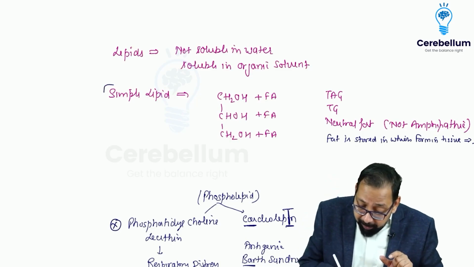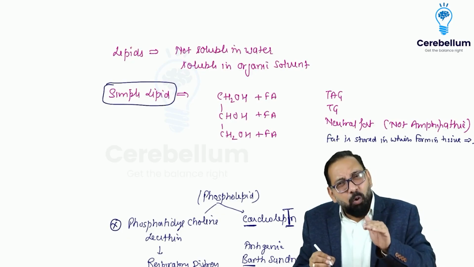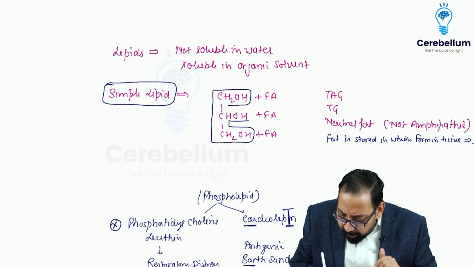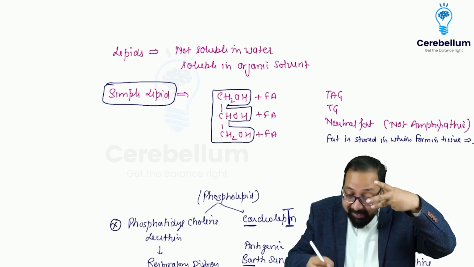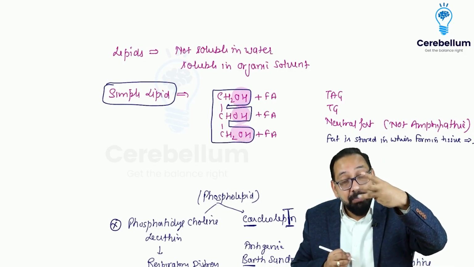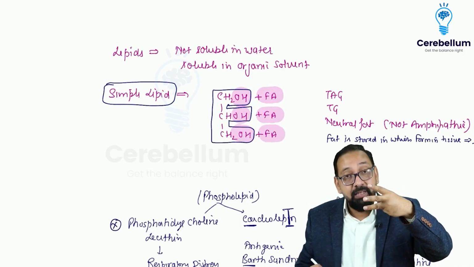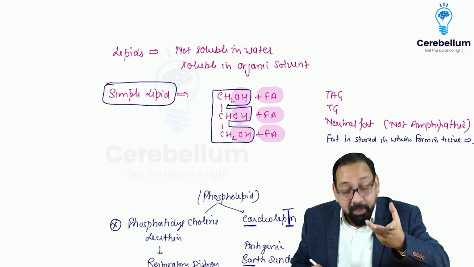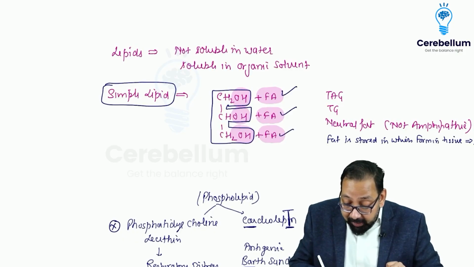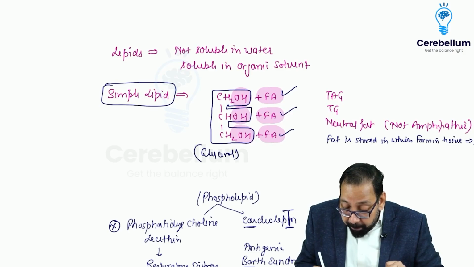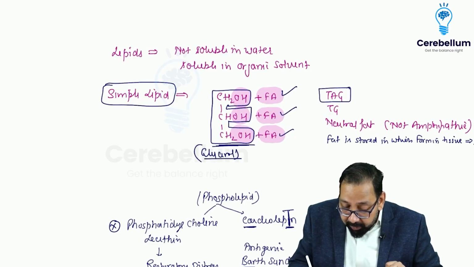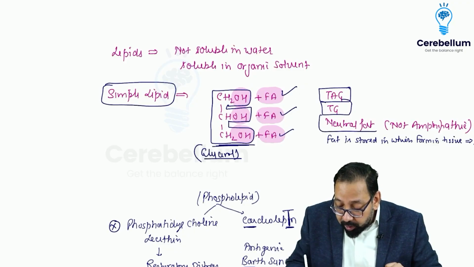Lipid may be simple lipid. Simple lipid is made up of only alcohol and fatty acid. An example of alcohol is glycerol. I usually remember glycerol as E, with each arm having OH, OH, OH. Each arm attaches to a fatty acid, and the group name of a fatty acid is acyl. So one acyl, second acyl, third acyl: triacylglycerol. This is glycerol. So one example of simple lipid is triacylglycerol. Another name is triglyceride. Another name is neutral fat.